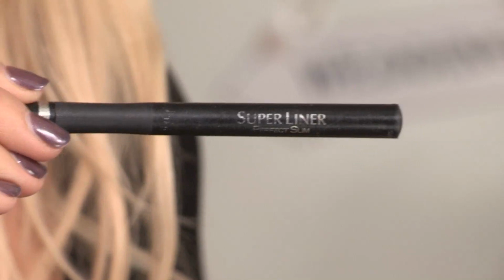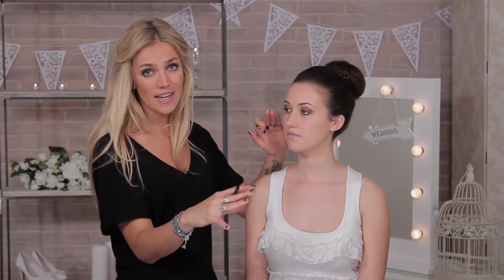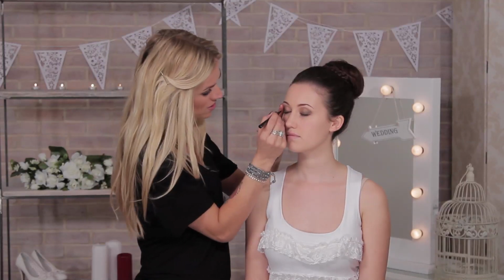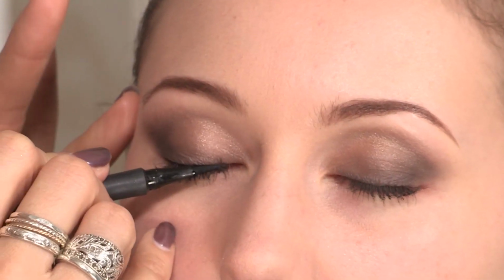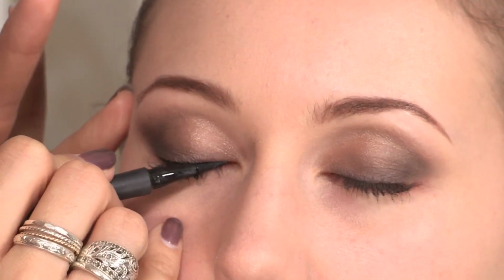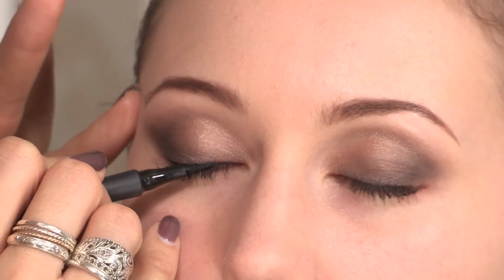Really gets in the lashes. Right, so to give the eyes more definition, I'm going to be using this liquid liner by L'Oreal called Super Liner in black. I'm going to do a very, very thin line because this isn't a flicky look. It's really just to define the eyes. So really just rest the liner on top of the lashes like this and just go into the roots.